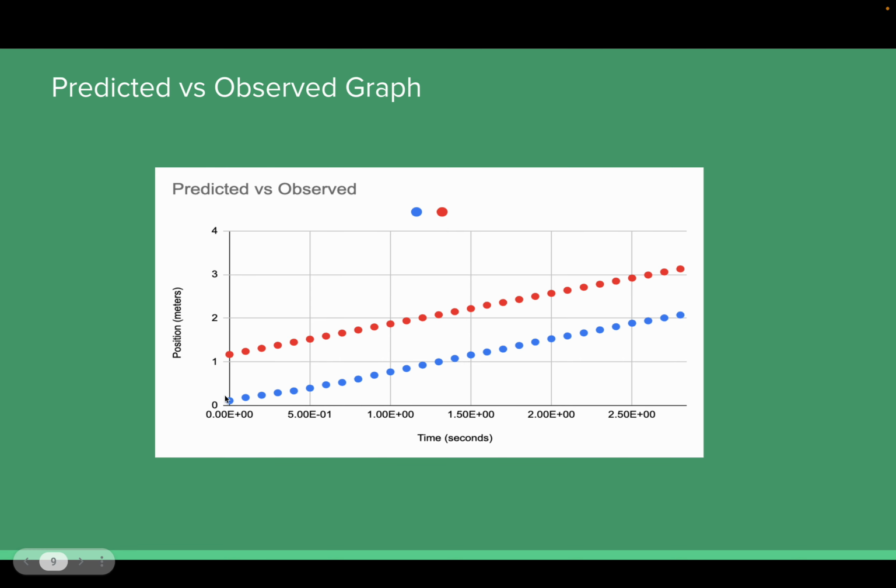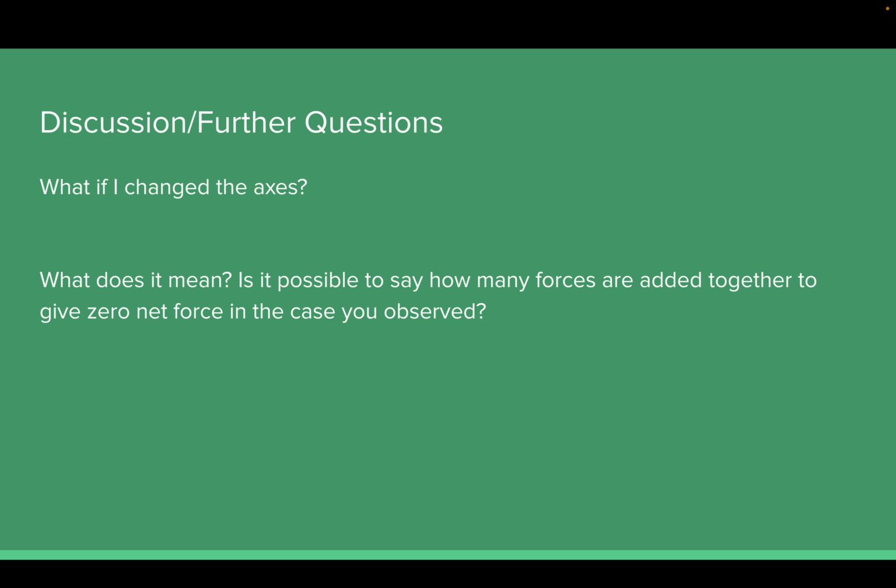And you can see small discrepancies in the observed graph. For example, it's not a completely linear and straight line like the predicted one is. The predicted one is completely straight, but the observed one isn't. That shows small discrepancies, meaning it's not completely constant in terms of velocity. There are some errors that can be caused by the force of friction, air resistance, and the push force not being constant, having some acceleration to it. If I change the axes, we already mentioned what would happen.